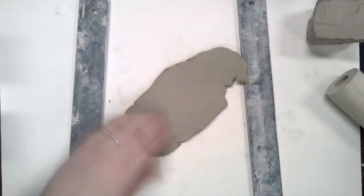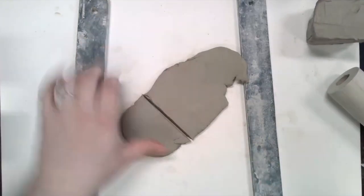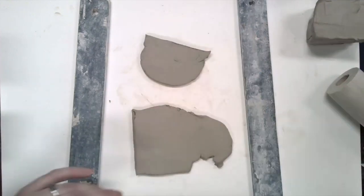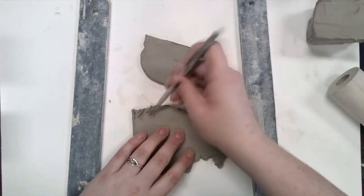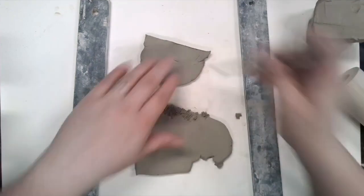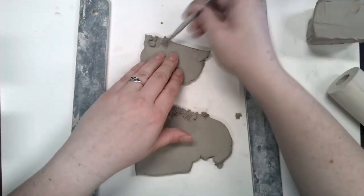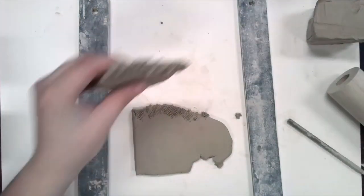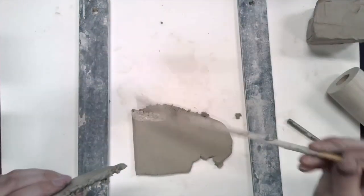I recommend using the clay from our previous project that's just a little leather hard. Now, your clay may not be the right size for the base of your coil pot, so you can always cut, slip, and score it into the correct shape. Remember, you want to score twice and slip once.